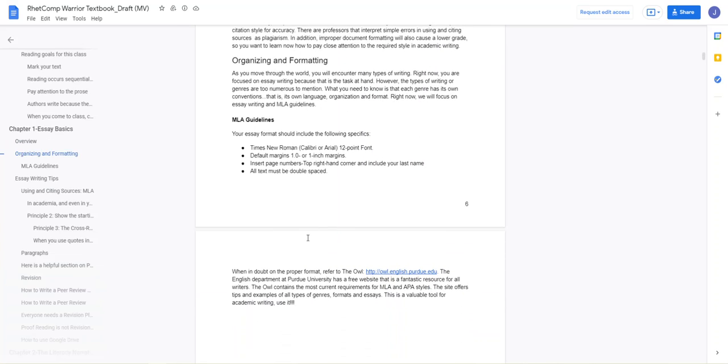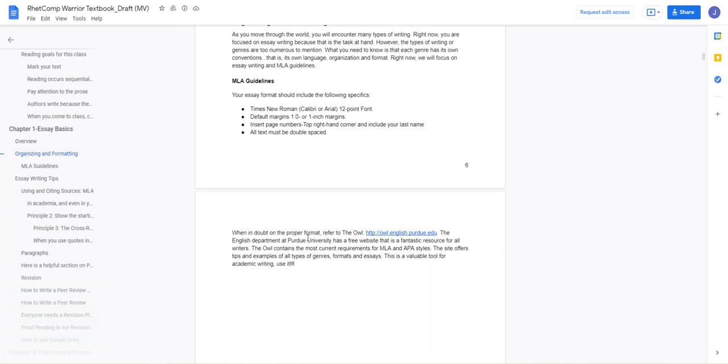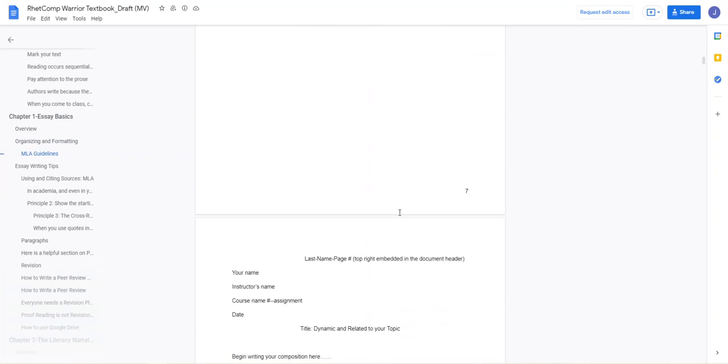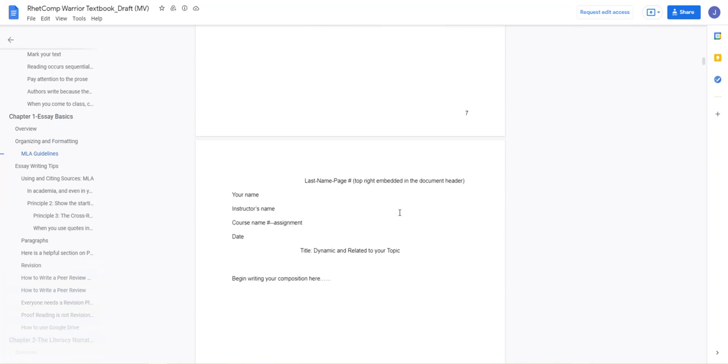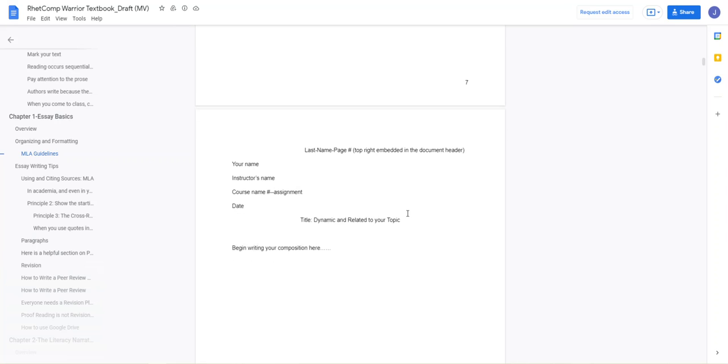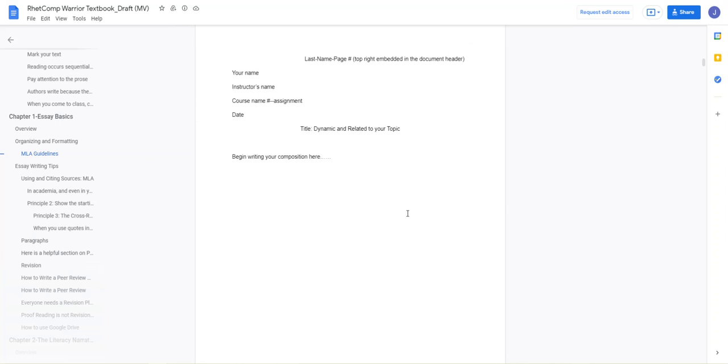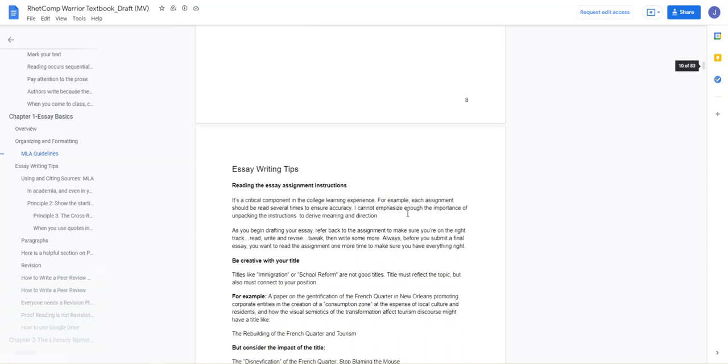So we want to make sure that MLA guidelines are followed. Also, they're stated in the syllabus. And I give you a little bit of an example here of how a document should be formatted, should be set up for an essay in MLA format. You might want to take a look at the two examples on pages 51 to 59. Those literacy narratives are formatted according to MLA guidelines. So you want to make sure that you follow those guidelines.